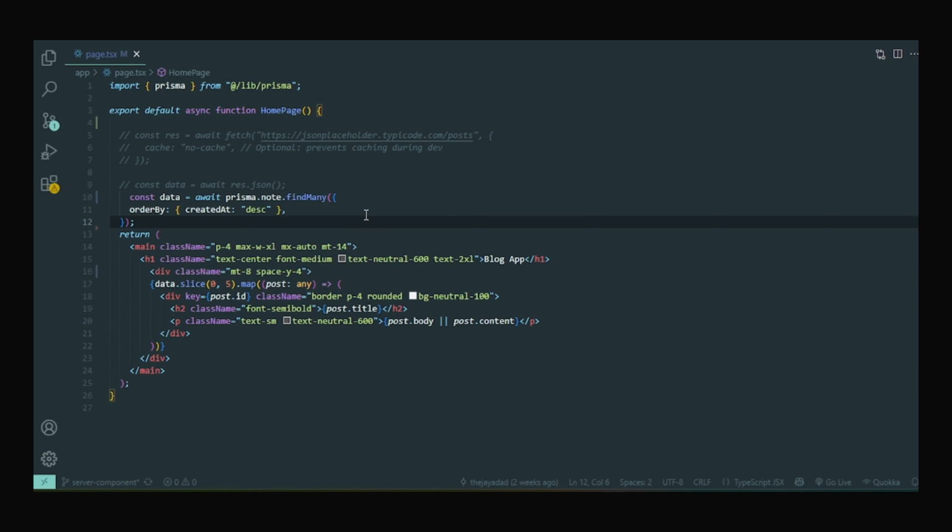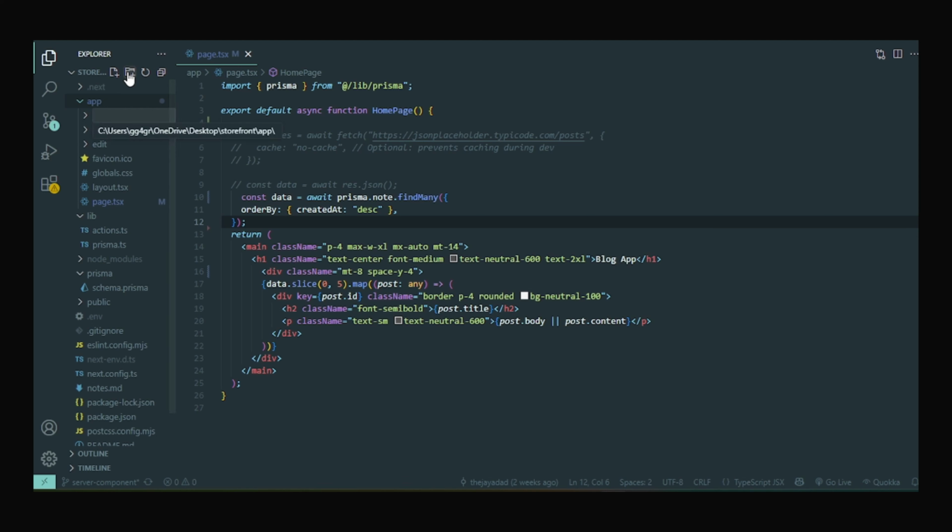So this just kind of allows us to get a little bit more granular with fetching the data, and how we display a loading animation to the user on the front end. So to bring in the suspense loading skeleton, let's go ahead and start by adding a directory named components. We'll add this inside of the app directory.